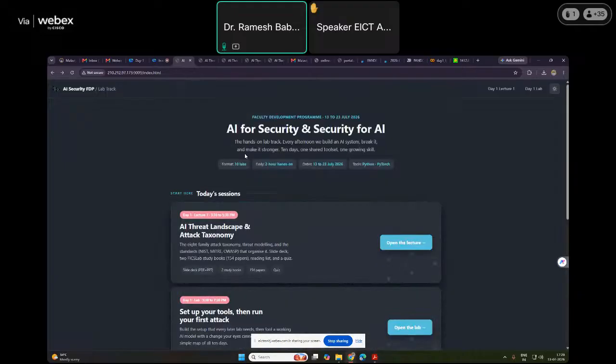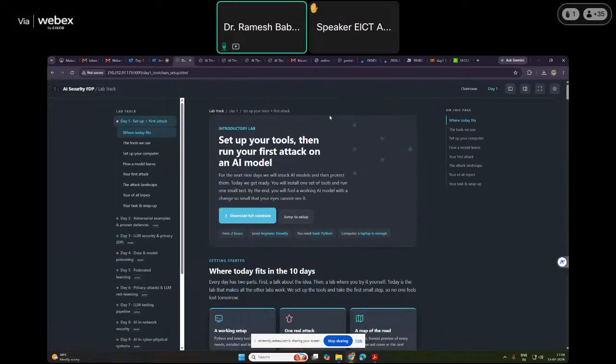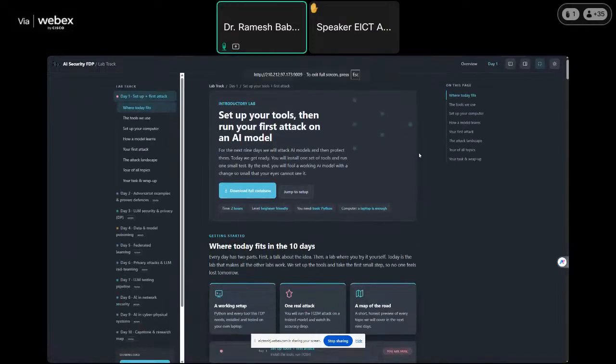You must already have the link for the website. So we will begin with the lab. Today we will not be indulging very much in code or heavy implementations. We will lay the foundations for upcoming labs. We will have a brief discussion on what we will do today and in the upcoming 9 days. The major task for today is to have one implementation of a very traditional attack. So we will go step by step.